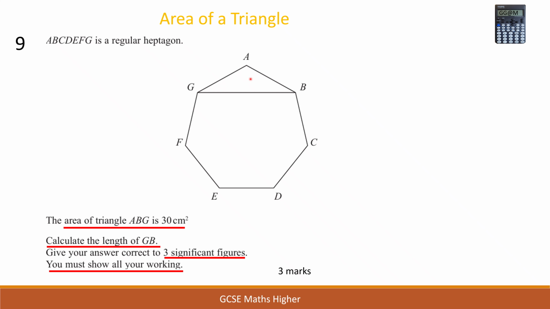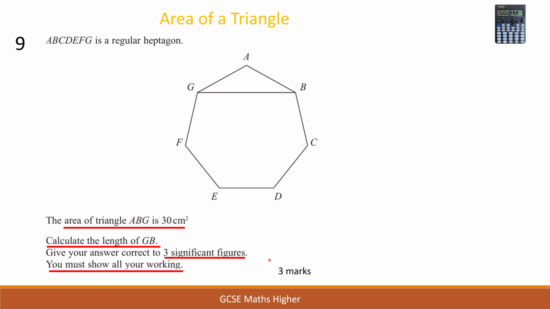so it's the number of sides take away 2 times by 180, which will give me the sum of all these angles, divided by 7 will give me the size of one of the angles. Then you can use this to work out the formula half x times x sine C to work out the area, which is going to equal 30. Then once we know these sides here, then you can do the sine rule or the cosine rule to work out this side here. Probably the cosine rule is the easiest to use.